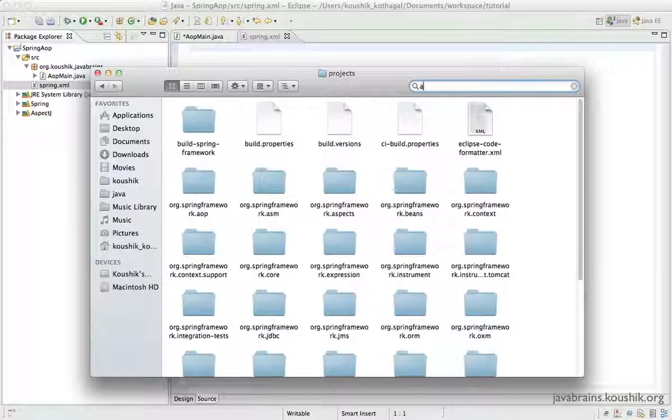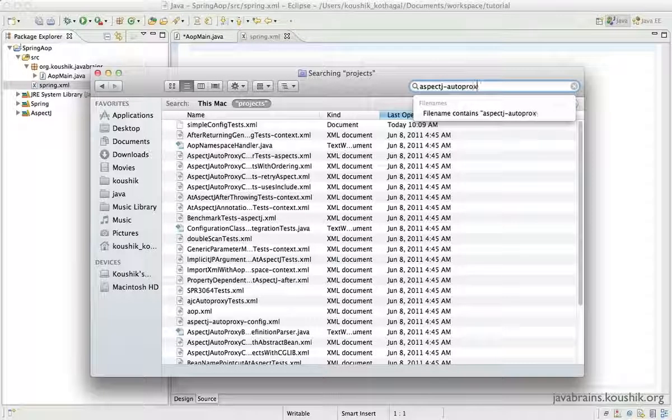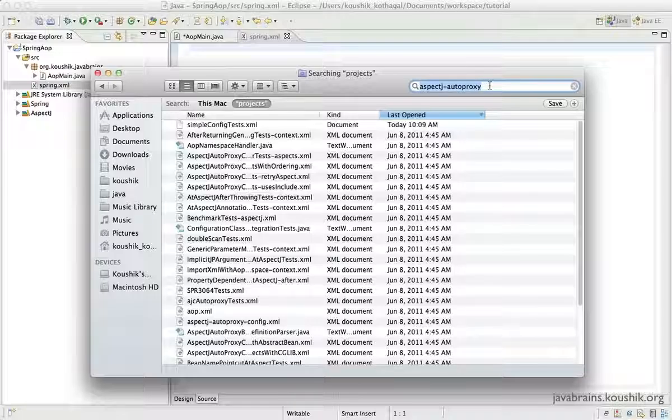So the tag here is aspectj-autoproxy. We'll look at what this tag is in a minute, but what we're doing here is we are searching for files which contain this particular text, aspectj-autoproxy. And of course, we're looking at XML files, so pick any of the XML files that you see here.